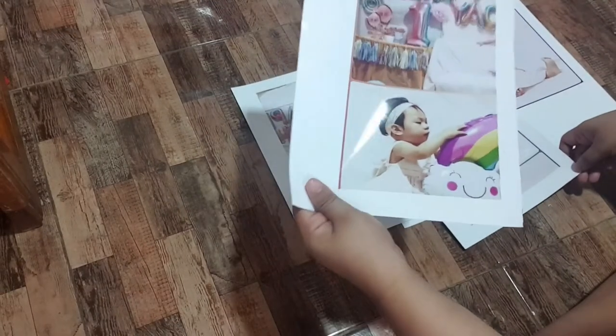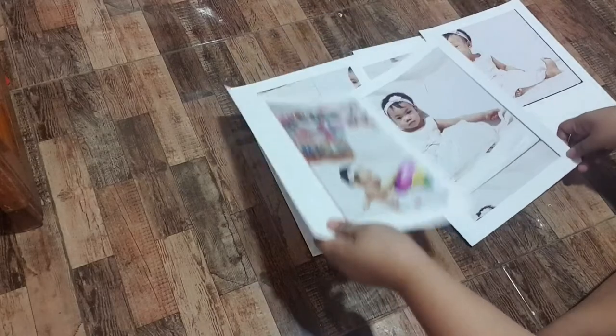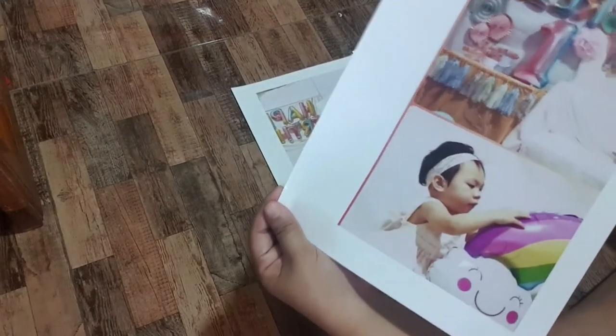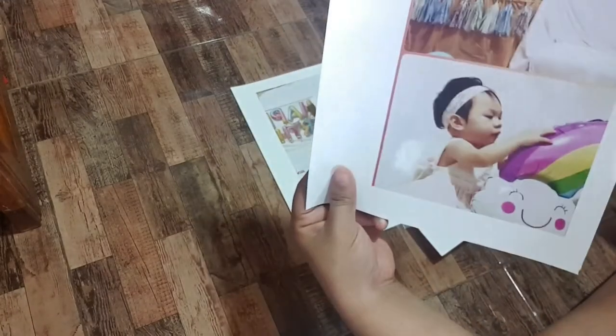Kasi yung kinamit kong quality nga is yung best quality, which is talagang matagal siya. Pero depende pa rin yun sa printer na gamit ninyo, which is the printer brand. Okay, so with mine, 30 to 40 minutes. Pero the one I used kasi is, kagaya na sabi ko kanina, I used the photo paper.